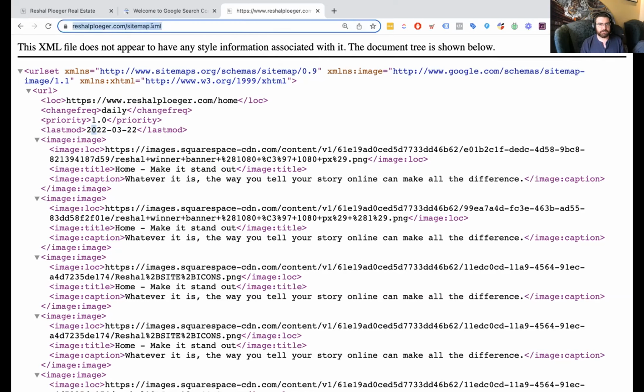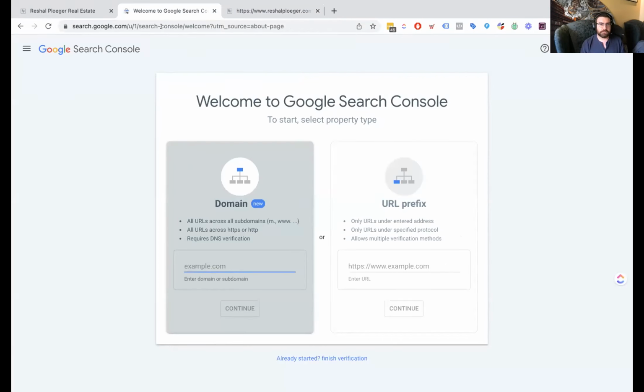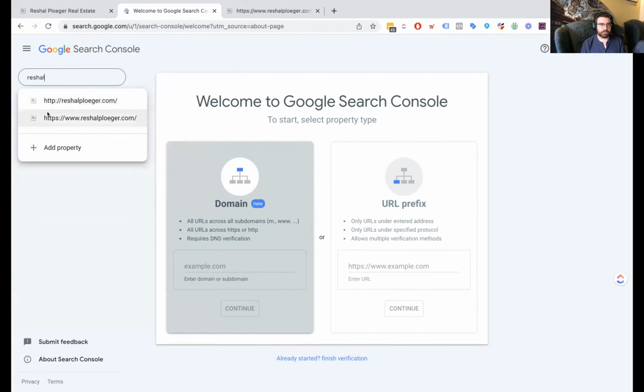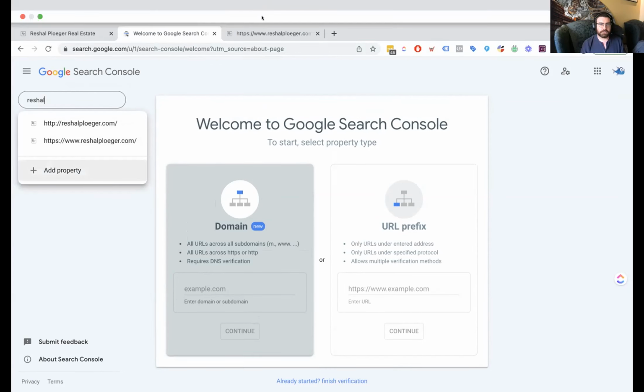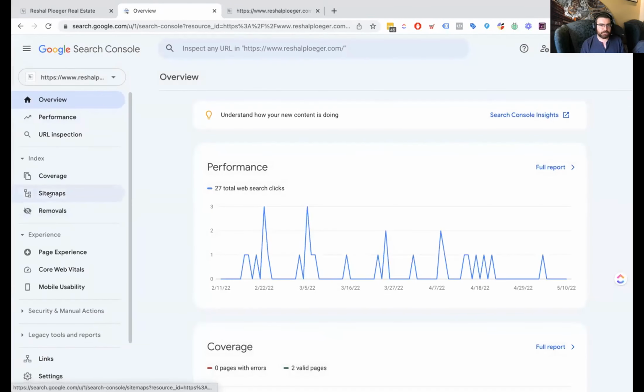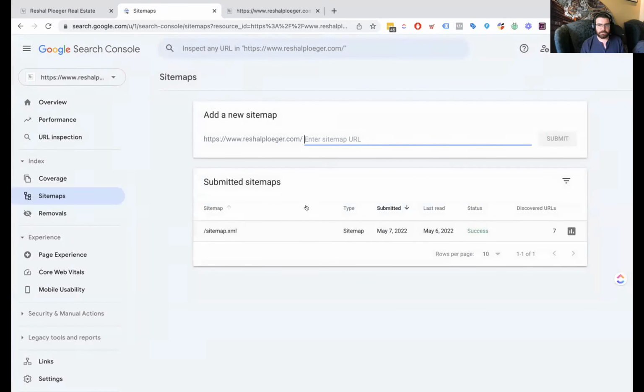And this is on a Squarespace site, so you can see sitemap.xml. And so what we're going to do is go over to Google Search Console, and then go for, get out of the way, it's www. And then we're, of course, going to sitemap. Oh, it was submitted on the 7th, but it was last read on the 6th. Weird. I don't think that's right.